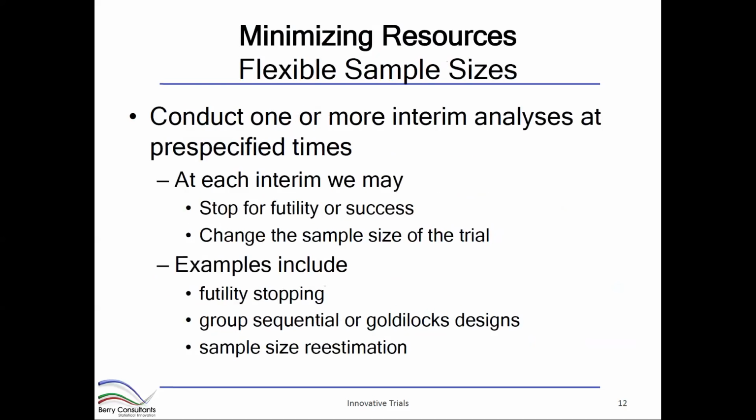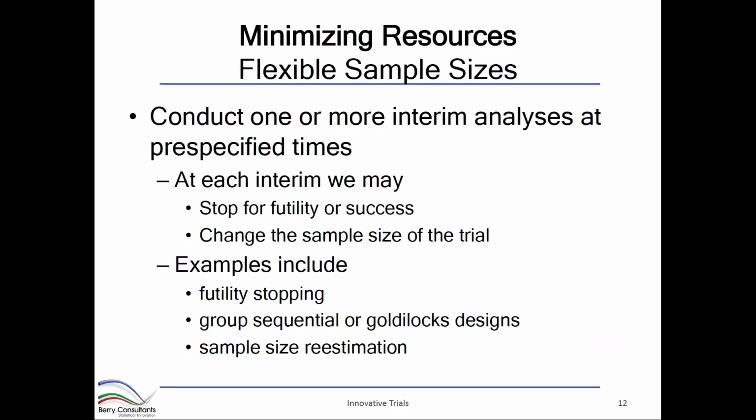So I'm going to go through a variety of innovations. All of them are aimed at addressing those limitations. For each one of them, I'm going to give a quick description of what they do and a notion of the trade-offs. So let's start with the minimizing of resources. We have a resource-intensive trial. Is there any way to do this with fewer resources?